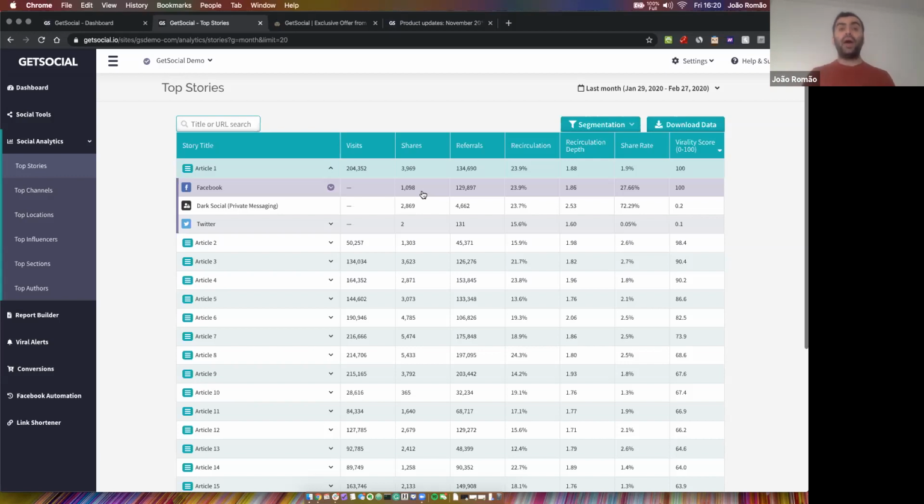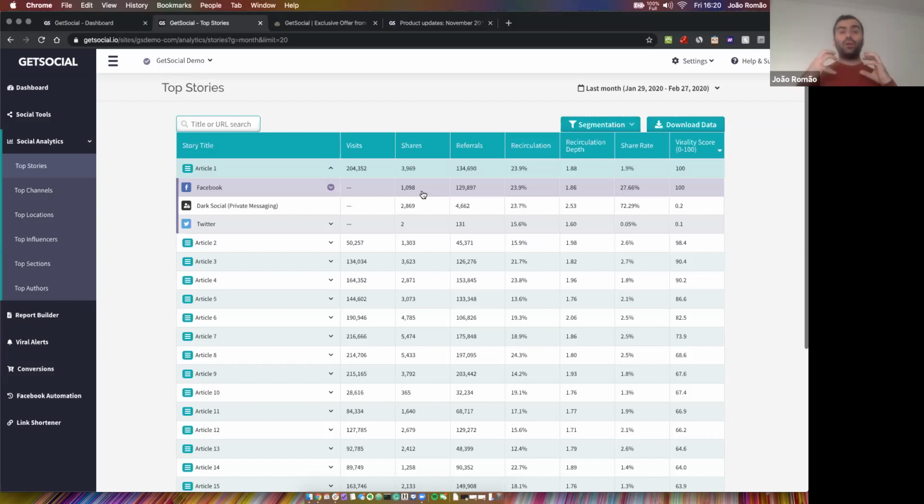So for example, if you have this data, let's not say in the last month, but in real time, it might be useful to fuel a social media team so they can know what to post next on Facebook or on other social networks that they have access to. If you're talking with the content team or the marketing team and you have this huge newsletter that goes out at 5 p.m., it might be wise to post this specific content there, because you know that when people share this content, they're actually driving a lot of traffic back to the website.